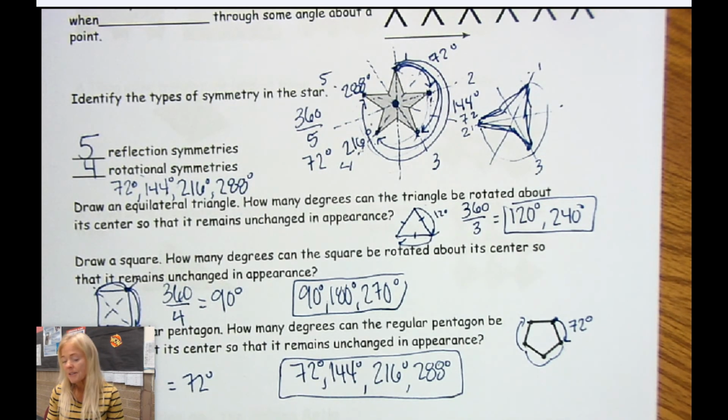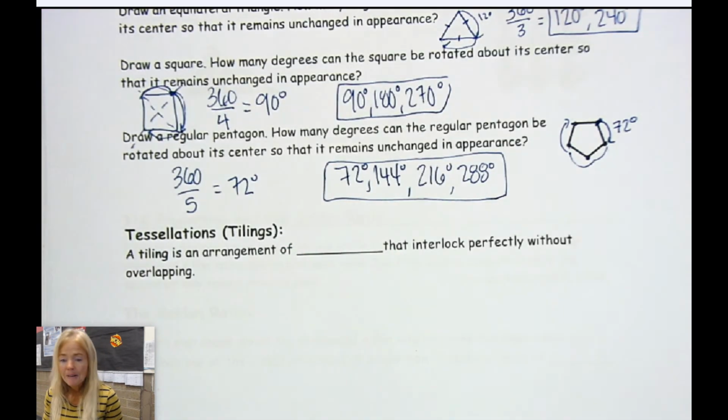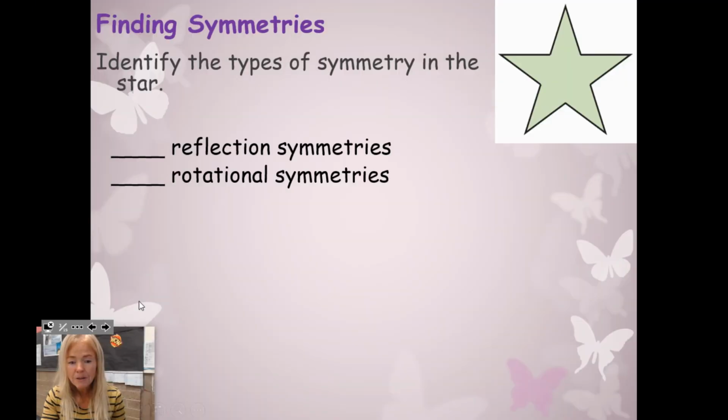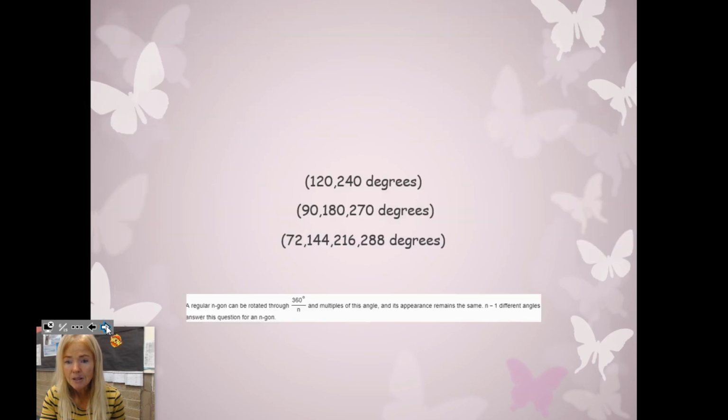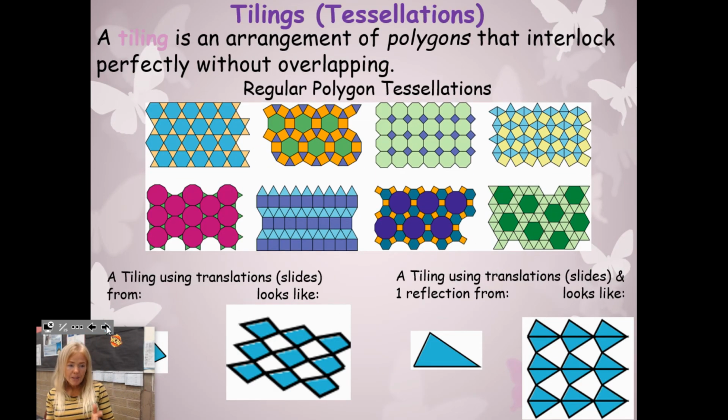And then moving on to tessellations, which is what I call them. The book and the homework call them tilings. The pictures on my PowerPoint are pretty cool in the symmetry, the tiling and tessellations. You can see them better here. A tiling is an arrangement of polygons that interlock perfectly without overlapping. They don't overlap and there are no gaps. So you see here, this is a 6-sided polygon. I call them hexagons, and triangles. Together they form a great tiling. There are no overlaps and no gaps, which are pretty important.